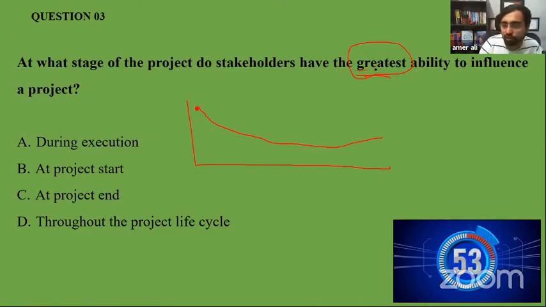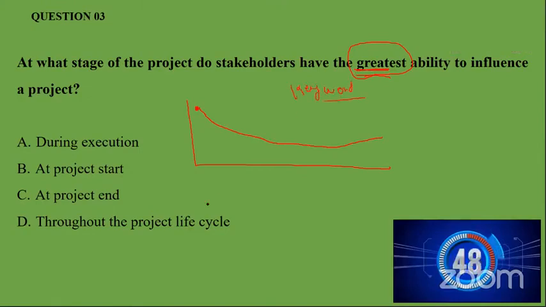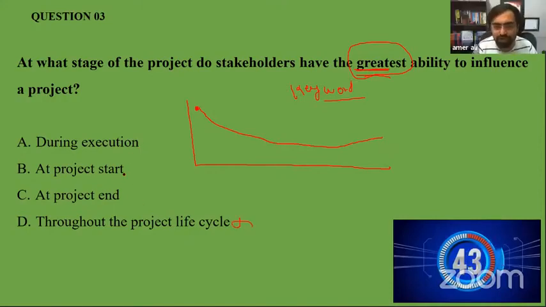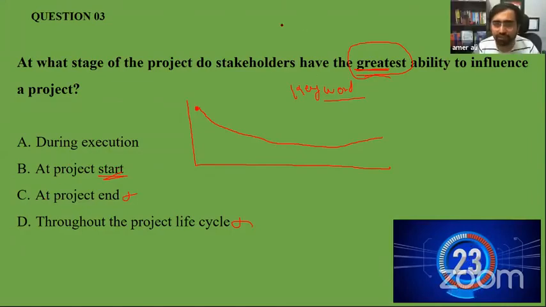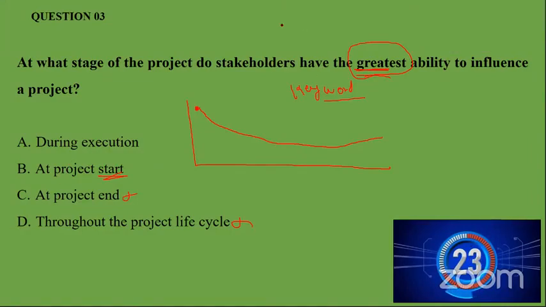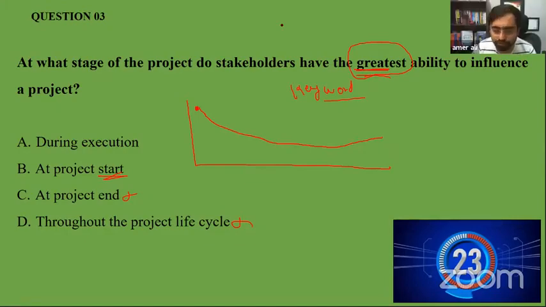If you have focused on this keyword, each question has a keyword, so put a special focus on that. So that was removed, during execution. At the start of the project, at the end of the project. At the end of the project, what can they do? They cannot accept, still the project is completed. We can still close the project. So at the start of the project, they can cancel and they can finish the project. Clear? Okay, thank you. If anyone has any confusion, they can raise their hand and I would answer them.